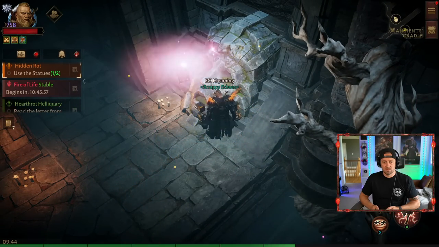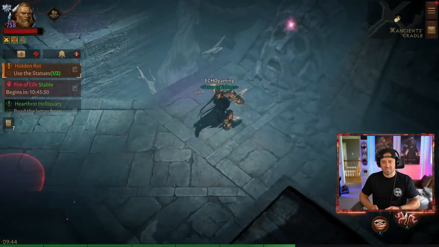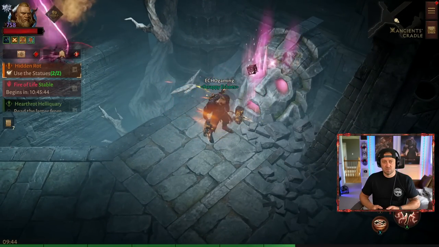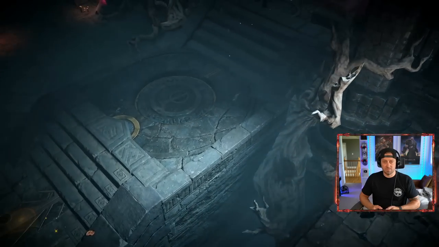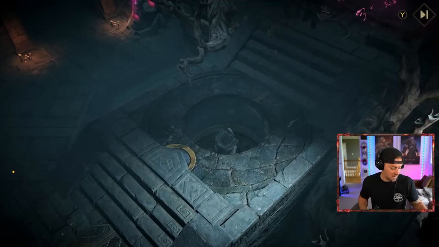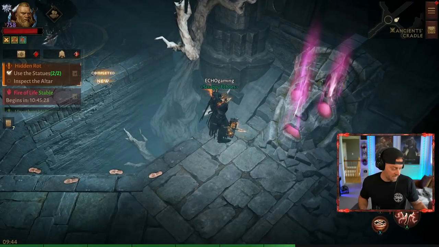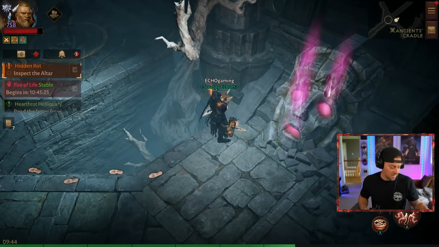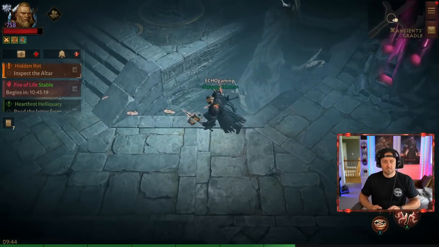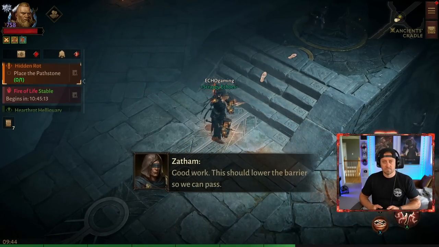Place one path stone. I need more time. Gotta watch where you step in here. It's a little zappy. Place another path stone. They're not Kanai's cube. Thank you. This should lower the barrier so we can pass.